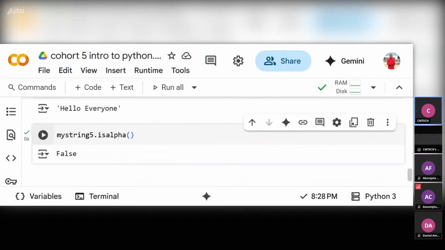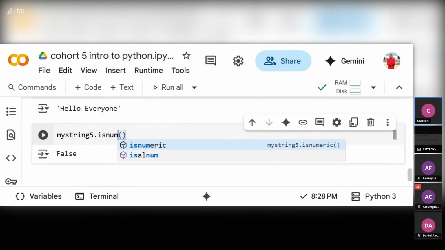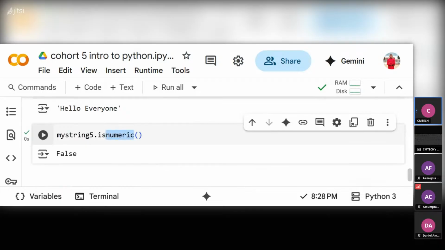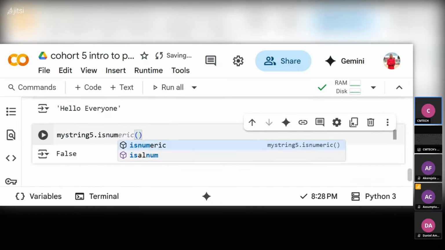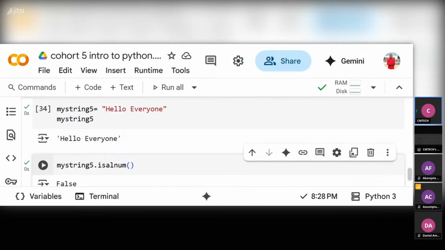Okay, now let's see if it's numeric. It said first. Let's see if it's none, alpha none, set forth.